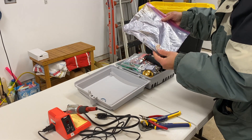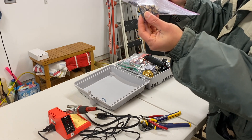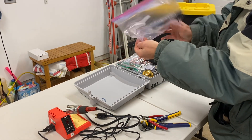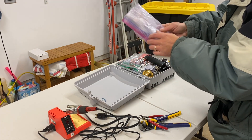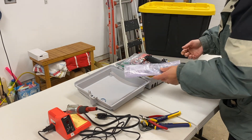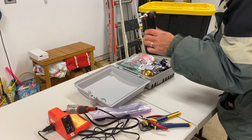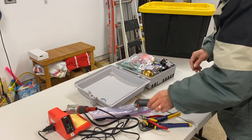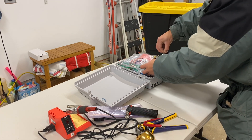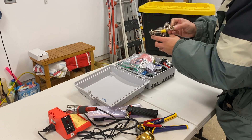I have a spool of heat shrink tubing, and I cut a bunch of one-inch pieces off and put them in a baggie. Any pixel repair you need to do needs at least six of them, so I probably have enough to do eight pixels here at any given time. It's just easier to take this around than to bring the whole spool. I also have a little butane torch to shrink the heat shrink, and stuff for the soldering iron to clean the tip. I rarely need this unless I'm making new pigtails, but I have something to help you hold things.